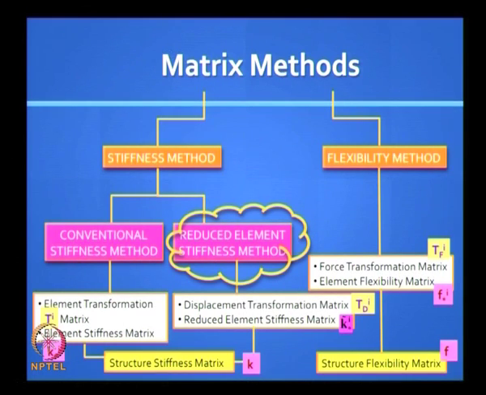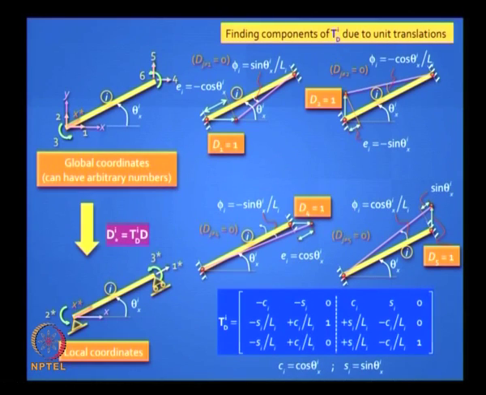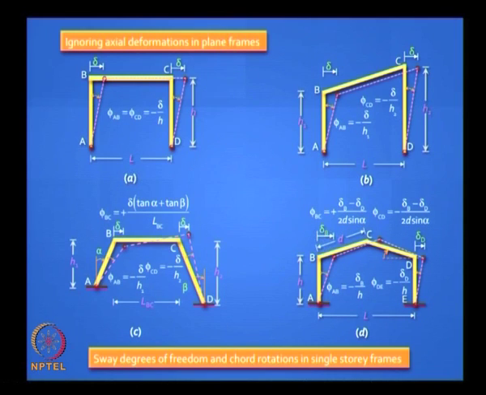So this is the reduced element stiffness method. You know that the size of the plane frame element stiffness matrix is 3 by 3. We have done a few problems. This is how you do the transformation, the TD matrix in the reduced element stiffness method. And now let us look at a problem with sloping legs, which is actually a complicated type of problem when you apply the reduced stiffness method.